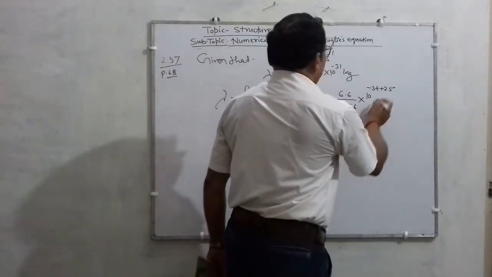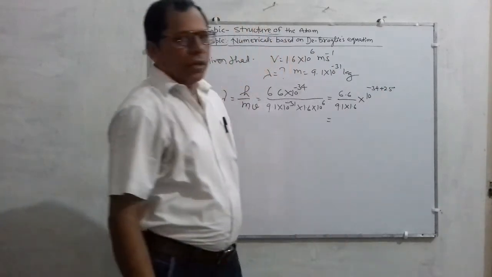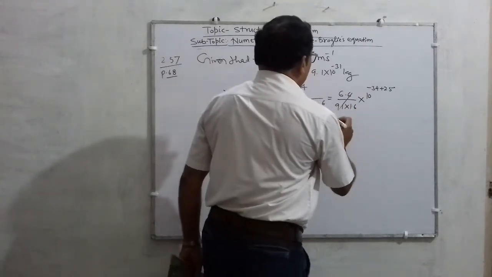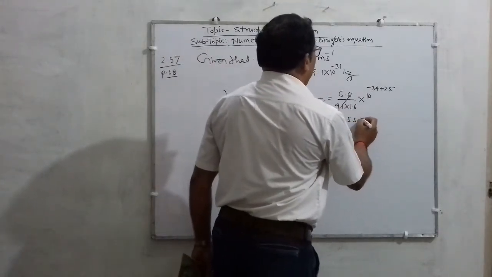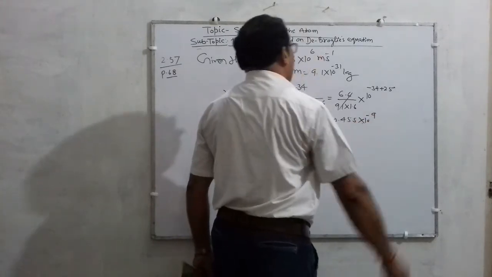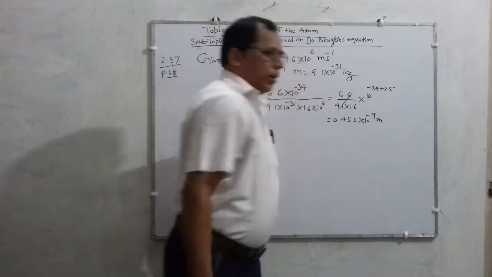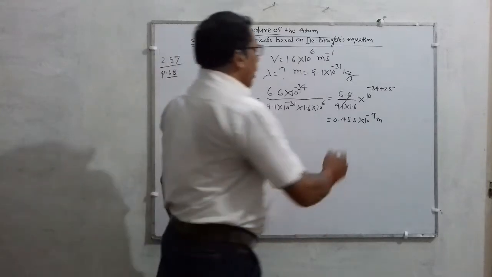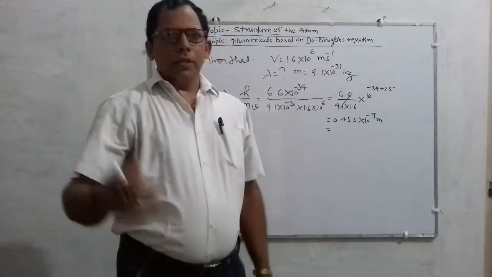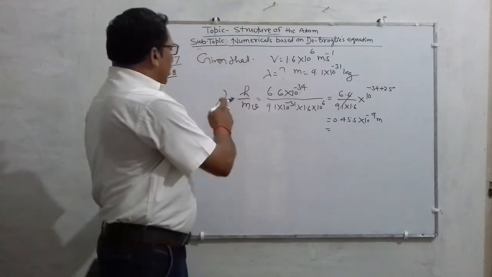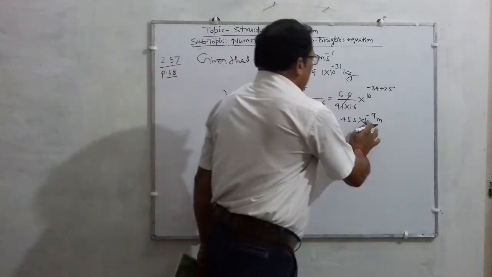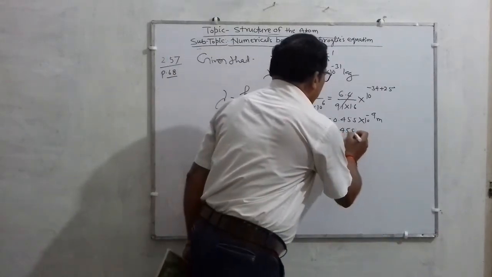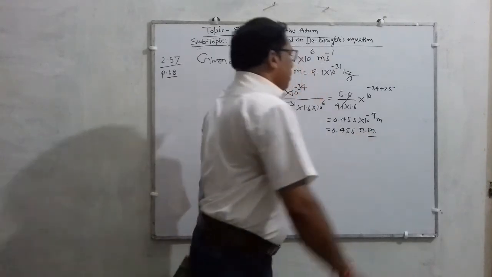So on solving, this 25 and 34 become 10 to the power minus 9. And this on solving, perhaps the value will come 0.55 into 10 to the power minus 9, and that is coming in meters. 0.55 into 10 to the power minus 9 meters. And if the question asks you to give the answer of this wavelength in nanometer, you know 10 to the power minus 9 meter is 1 nanometer. So that can be written as 0.45 nanometer.